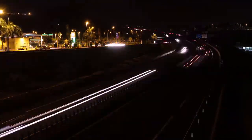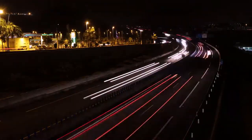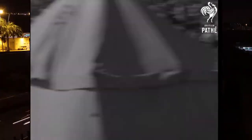However, the SLR's era of dominance was a short one. In Round 4 of the championship, at the legendary 24 Hours of Le Mans, something tragic happened. If you know anything about automotive history, you probably know where this is going. It was around lap 35 of the race, and the lead cars were beginning to pull into the pits.